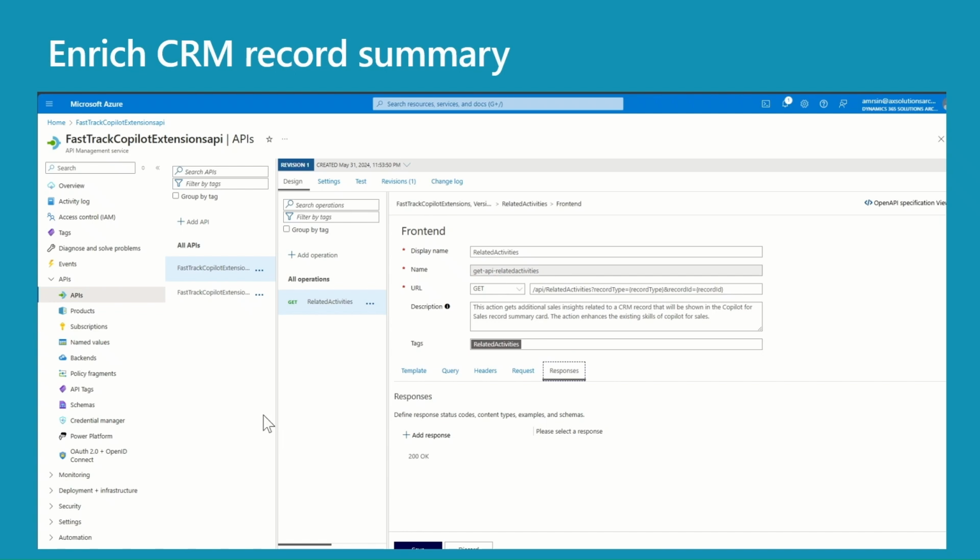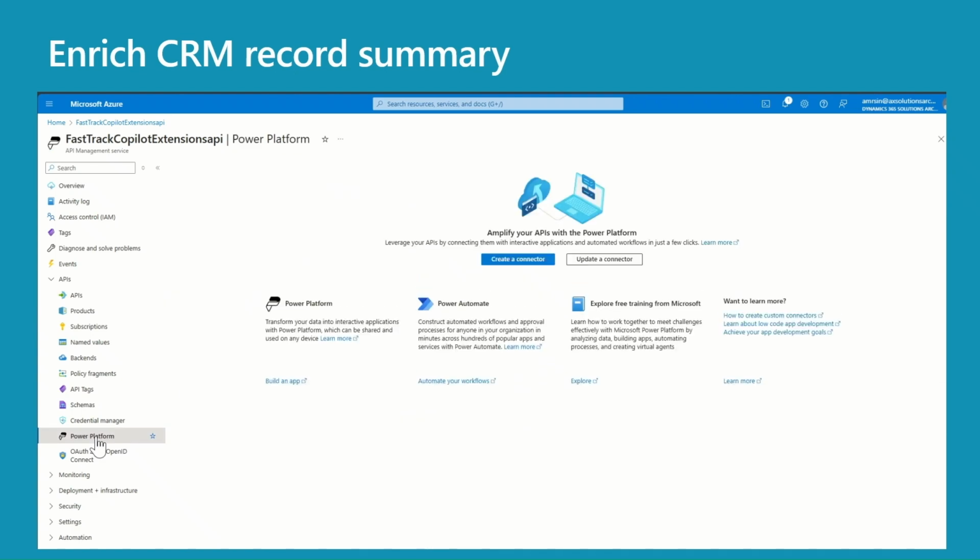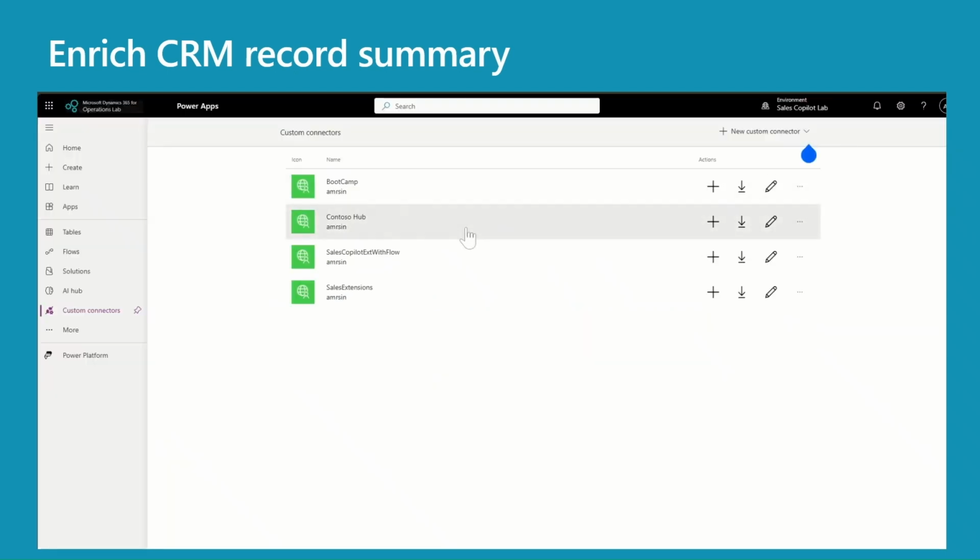One of the other most important parts here is the API manager lets you create a Power Platform custom connector straight from here. Originally, I did that when I created the plugin in the Copilot Studio and tested it out in Outlook. I didn't get the expected results. Thankfully, Microsoft released a sample connector that you can use as a base connector. The name of the sample connector is Contoso Hub. Let's have a look.